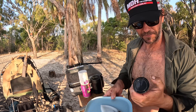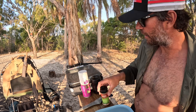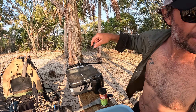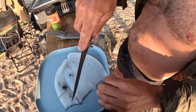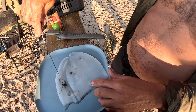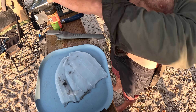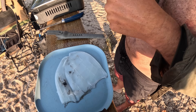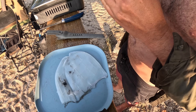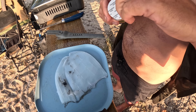Cook-up time! Here's what I'm going to do with my squid — I've cleaned it up and I'm going to throw a bit of this seasoning on it. This is the Lane's chilli lime rub. When I get squid I just clean them, pull the tentacles out — I usually keep the head and tentacles for bait. Then I score the tube like this, which stops it curling up when you're cooking it on the pan. Season it up, cut it into a few pieces and chuck it straight on the hot plate. It helps if you take the little plastic seal off the top of the rub — yep!